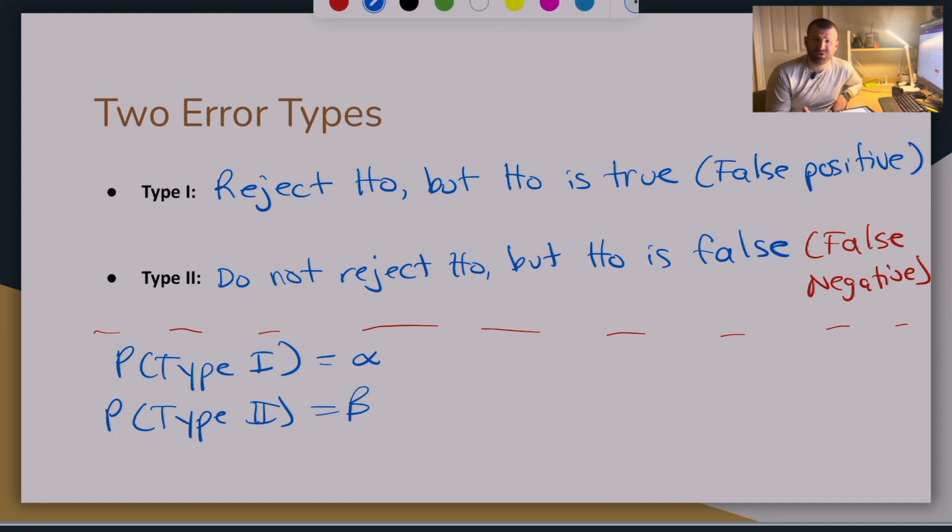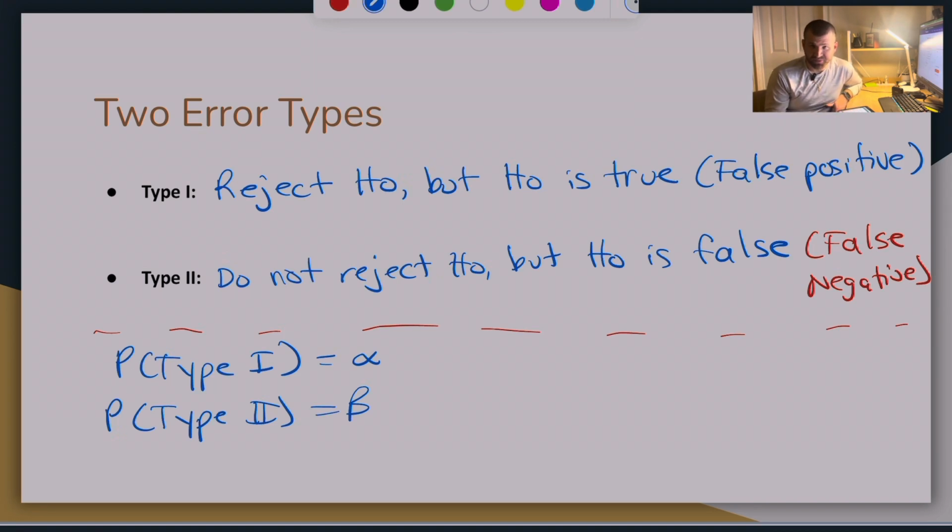The other very important thing is that in any one given problem, you can only make one type of error. If you reject your null hypothesis, you're either correct or you made a type 1 error. If you don't reject your null hypothesis, you're either correct or you made a type 2 error. You cannot make both. And the other important thing here is, very similar to bias in our sampling unit, none of this is on purpose. It just so happens that based on the sample that you got, you ended up doing one of these things when you shouldn't have.